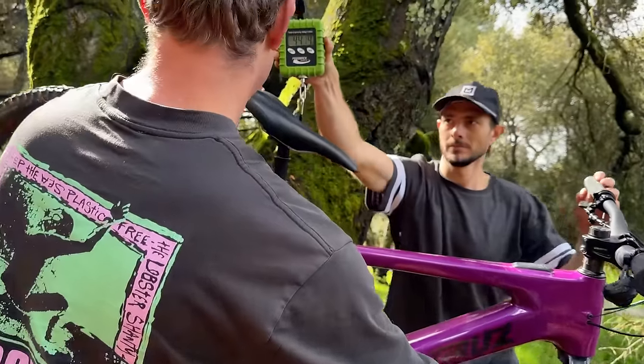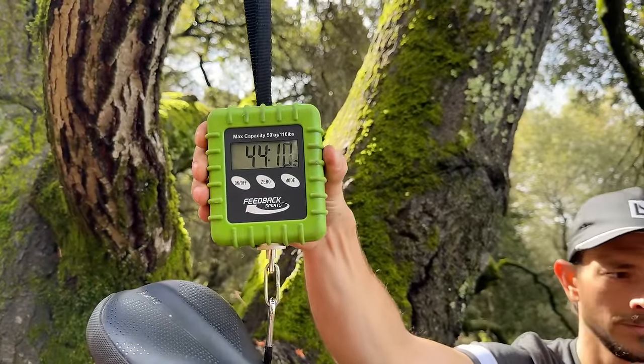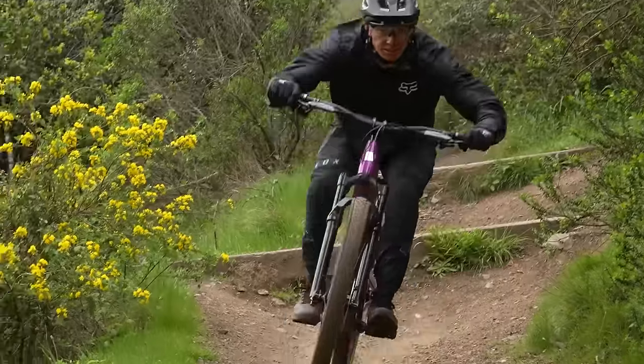However, out of the bikes in our test, the Heckler SL landed in the middle of the group at 44.6 pounds, 3 pounds heavier than the lightest bike in the test, Specialized's Levo SL.